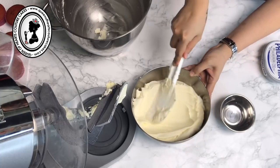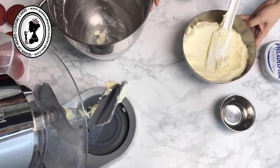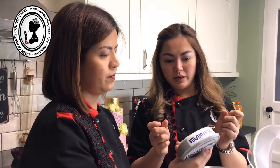So from that recipe now, we can easily make our cream cheese frosting. So what do we have? Okay, very easy. Just prepare your buttercream first, and now we're going to cream or soften an original Philadelphia cream cheese, which is one whole tub, 180 grams. It is 180, yeah.